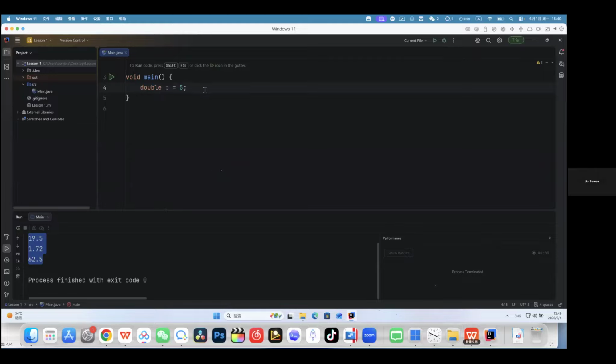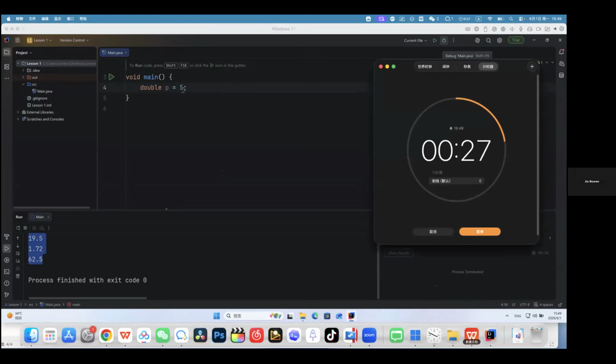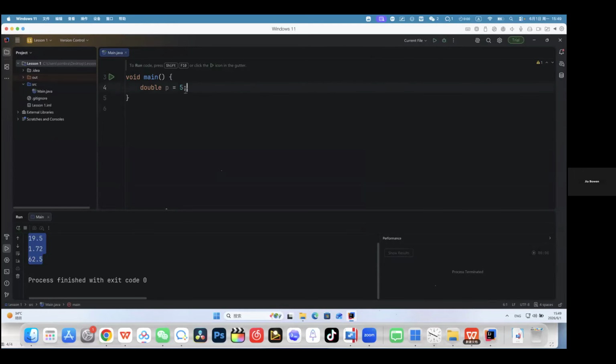Yeah, we can do that. We can do that because this can be point 0.